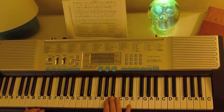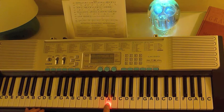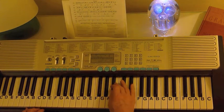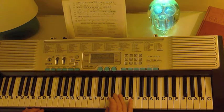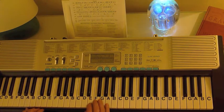Now, of course, the vocals in the background go, yeah, yeah, right on those two notes. But they're going right over the top of his melody, so I'm not going to play that. I have that in the letter notes, but I'm just going to keep the melody going.